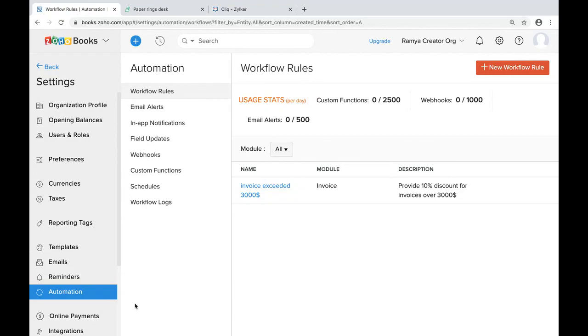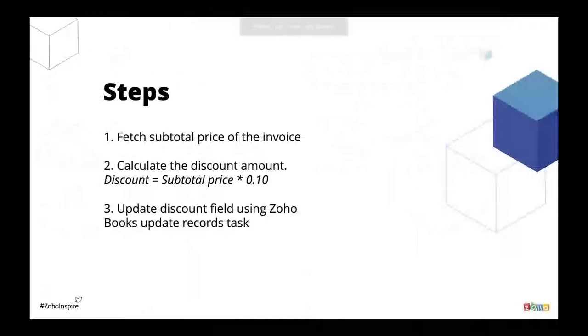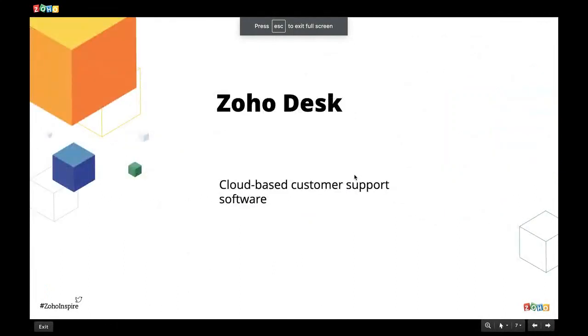Now let's move on to our next product, Zoho Desk. So what is Zoho Desk? Zoho Desk is a cloud-based help desk software for your business. Imagine you have a huge customer base and you always believe that happy customers is the key for a stable business. So collating customer feedbacks is really crucial for you, and you have a pile of them to keep track of.